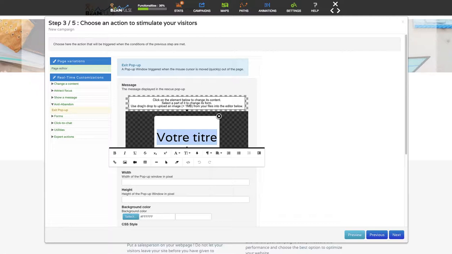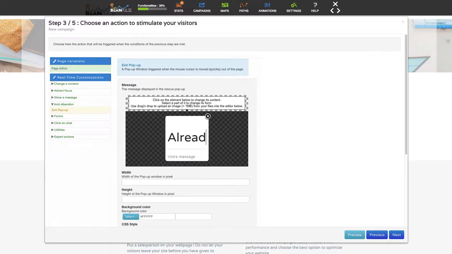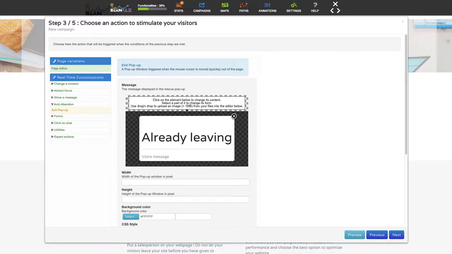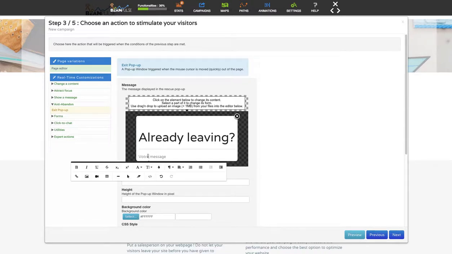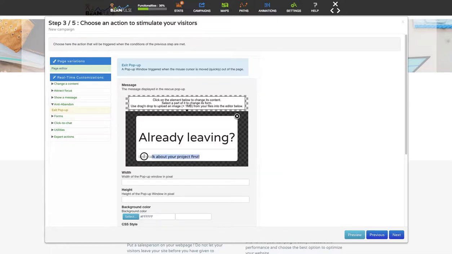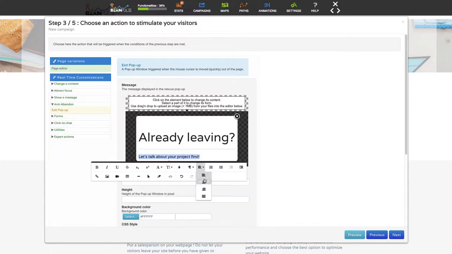I will go straight to the point with this current example, and I will not make a very beautiful anti-abandon pop-up. But let's say I write, already leaving? Let's talk about your project first. You can imagine, of course, anything you want.